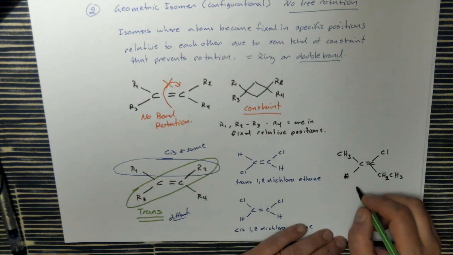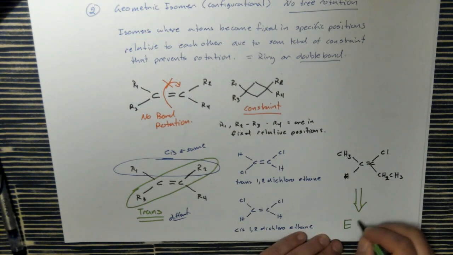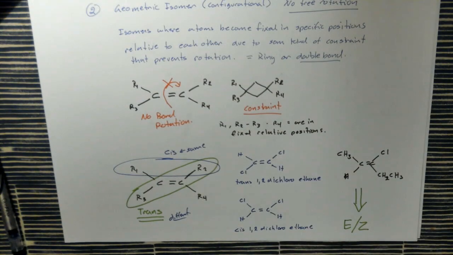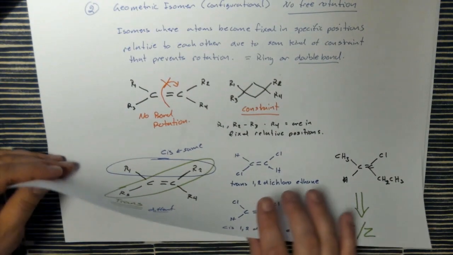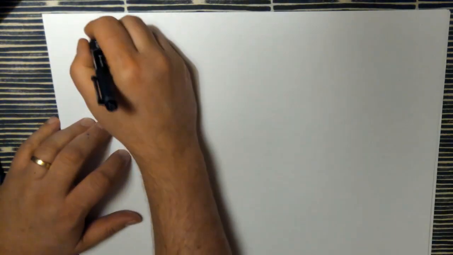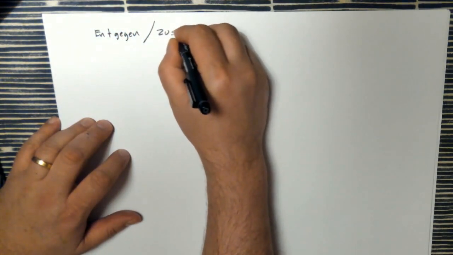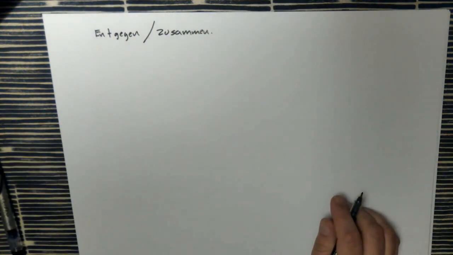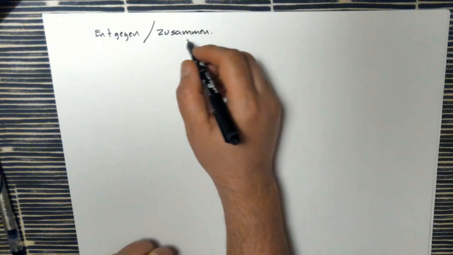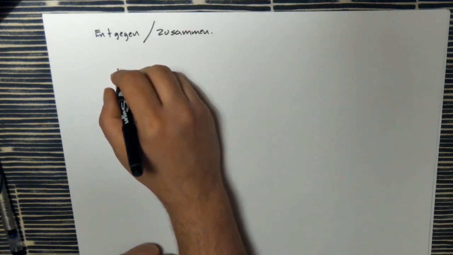And so there's been developed an entirely different way of dealing with this, and I'll deal with that in just a second. And this is called the EZ method. So we have one type that was called cis-trans, and now I'm going to talk a little bit about the EZ. In order to talk about the EZ system, we should write down what they mean, entgegen and zusammen, which are just German words for against and together, or not together and together. To talk about these, though, we need to talk about prioritization.